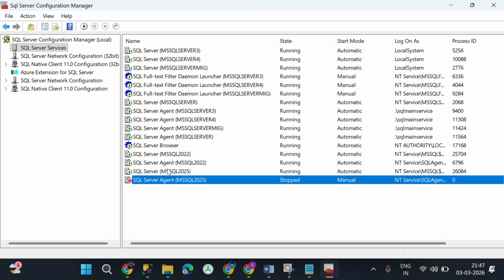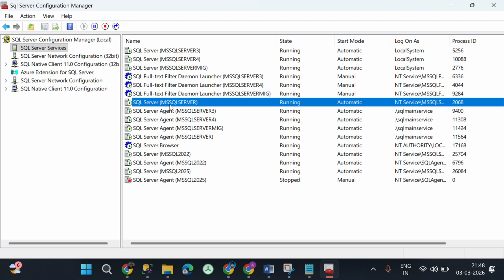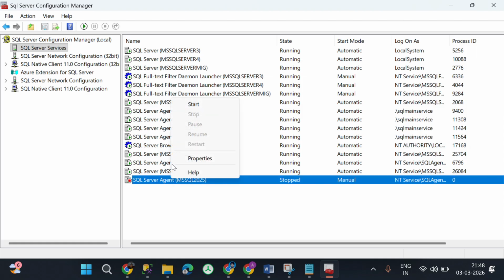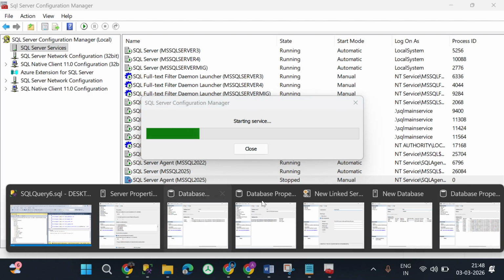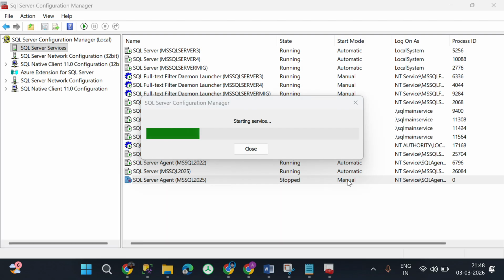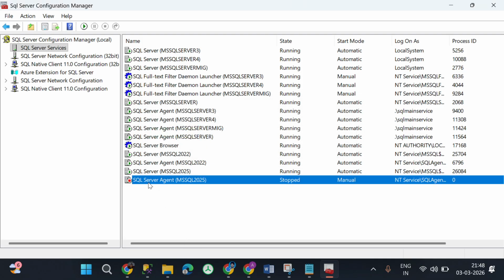We can also say this is a named instance, because MS SQL 2025 is what I gave in the previous installation. So this is the default, one default and 49 named instances, as I said in previous videos. So I'm starting this agent. It was in manual, so every time we have to ensure that it is in automatic. Now it is running.